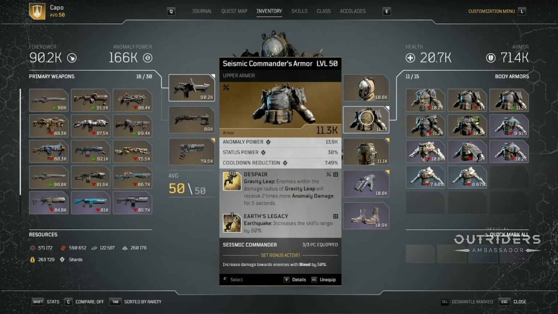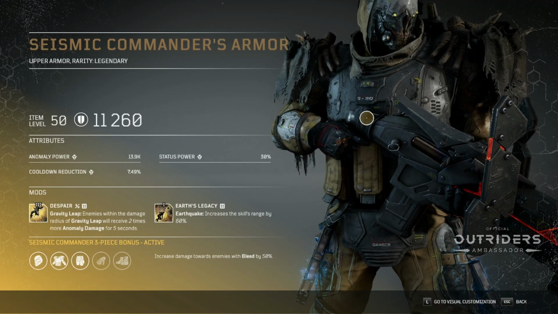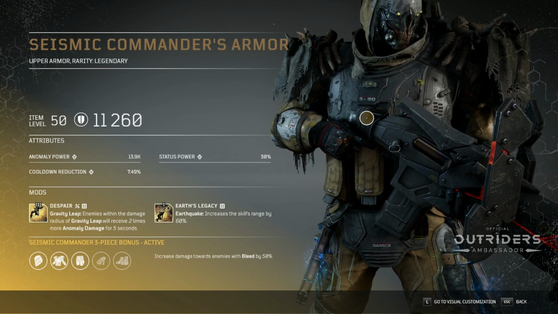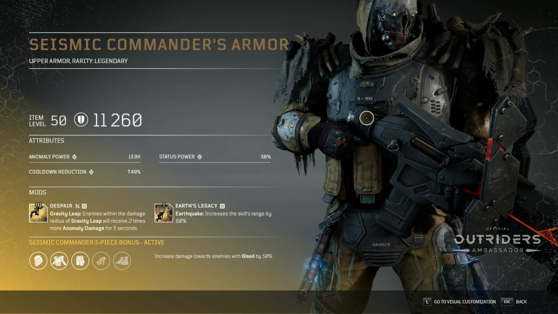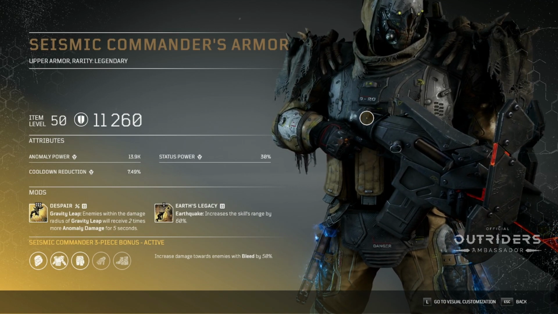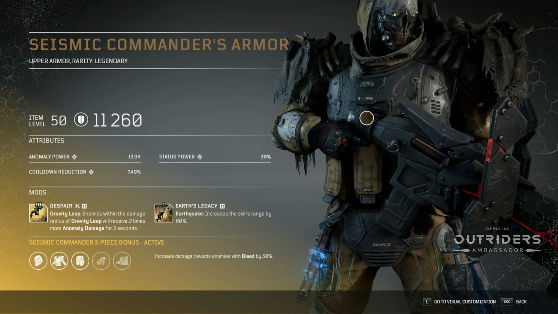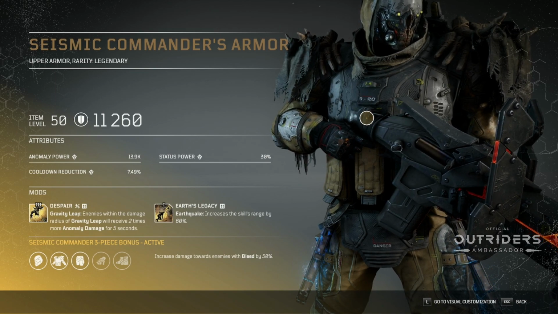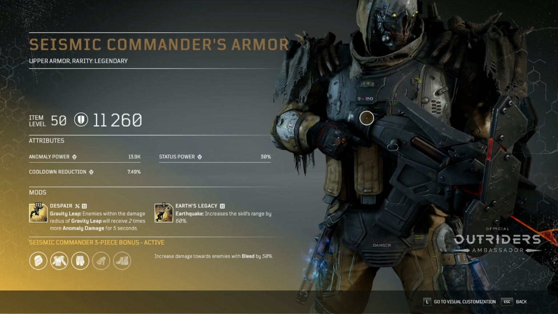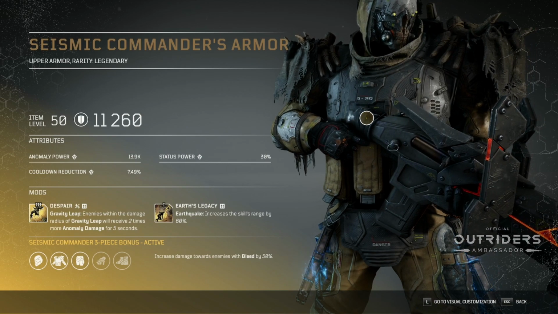As far as the chest piece, it comes with anomaly power, status power, and cooldown reduction. It comes with Earth Legacy, which increases the skill range by 60%. This is a very valuable mod because you're able to reach out and hit those enemies that are a little bit further out and inflict bleed on them. And then I added Despair: enemies within the damage radius of Gravity Leap will receive 2 times more anomaly damage for 5 seconds. I will discuss the rotation a little later, but this is why Gravity Leap is very valuable, because it basically doubles your anomaly damage.